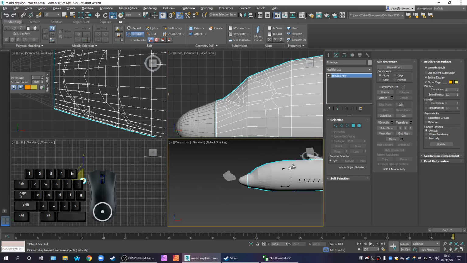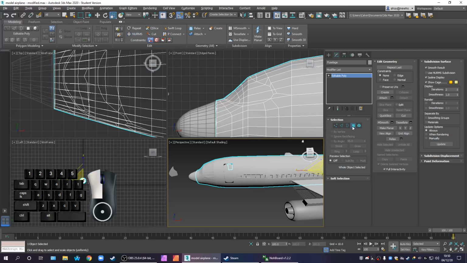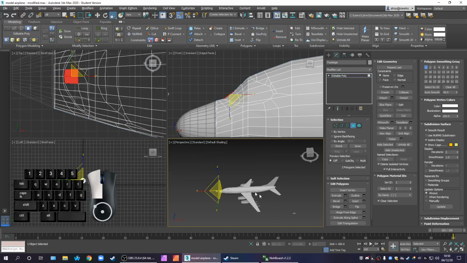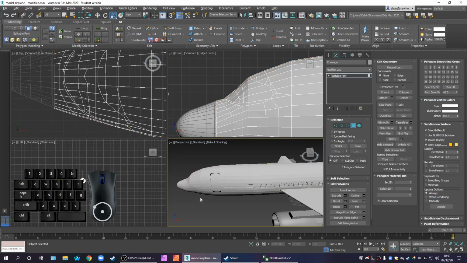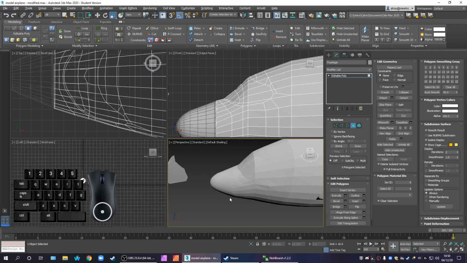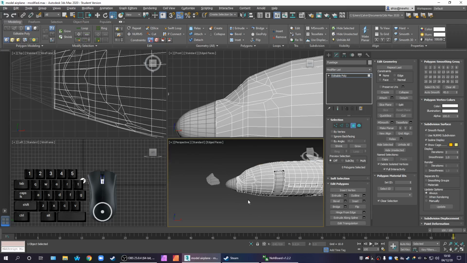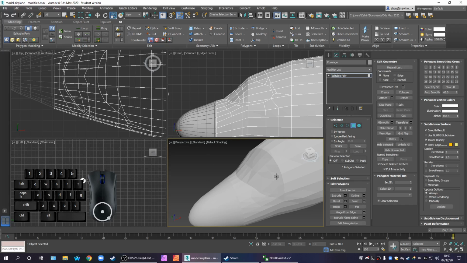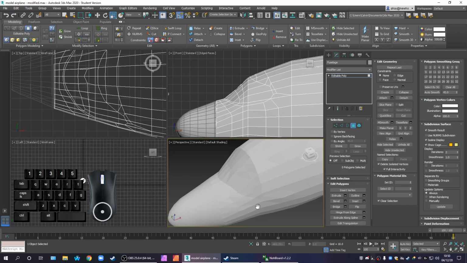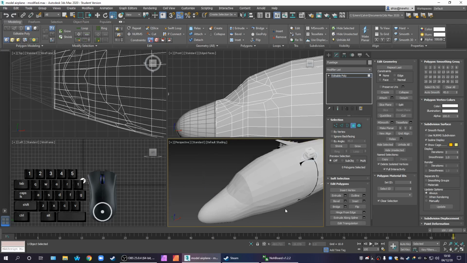So let me just throw an auto smooth on there for good measure. Let me actually clear them all, so I can see what's going down. This is a bit harsh, but I kind of don't mind it. I think it'll be okay.